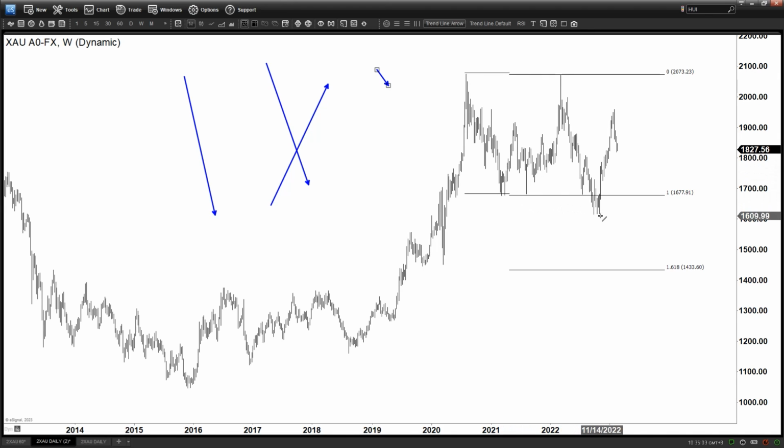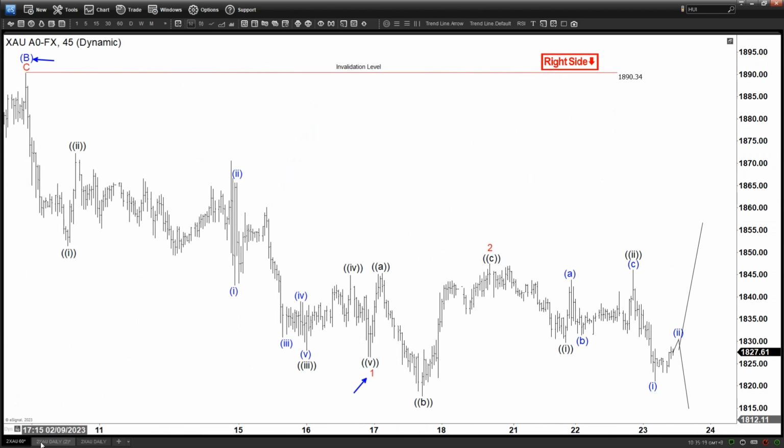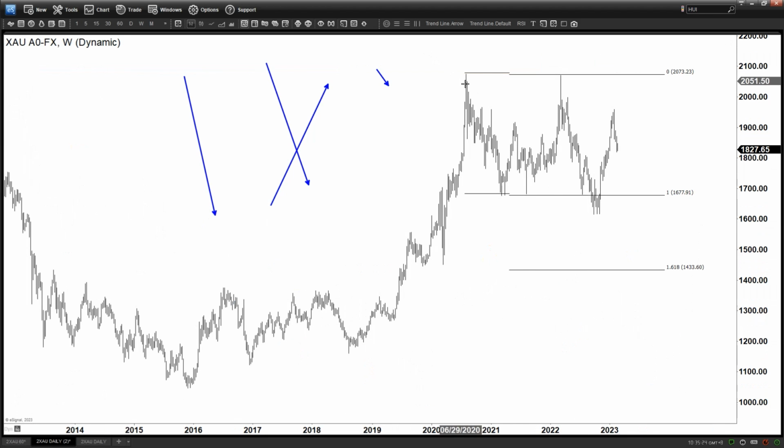Number two, you can see after we bottom here in October last year, the rally looks impulsive. So that could be the first leg of a new bullish cycle, and now we are doing this pullback here, which is what we are talking about here in the 1 hour. But you notice, if we look at the daily, we got a corrective structure which is only 3 swing, we got an impulsive move, so there's a chance that most likely we might have already started the next leg up, and that will eventually break to new high.